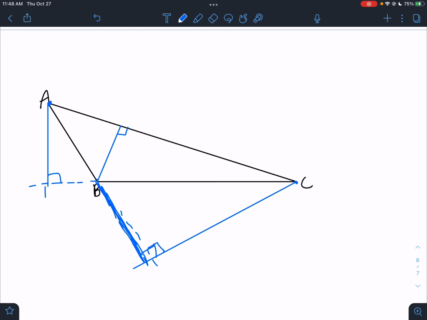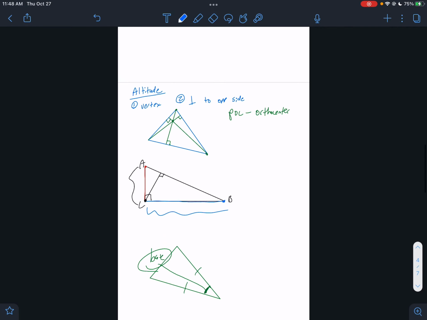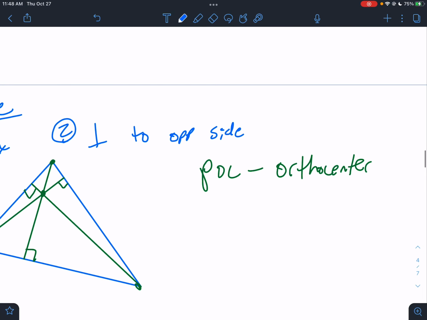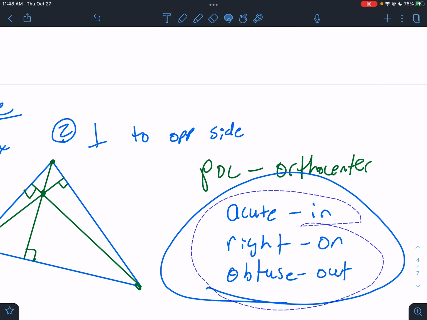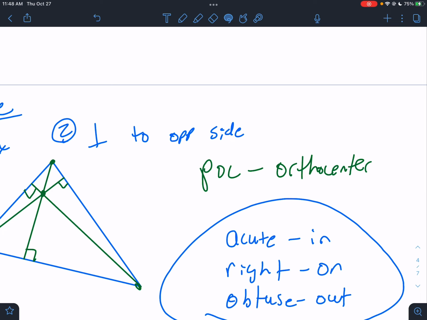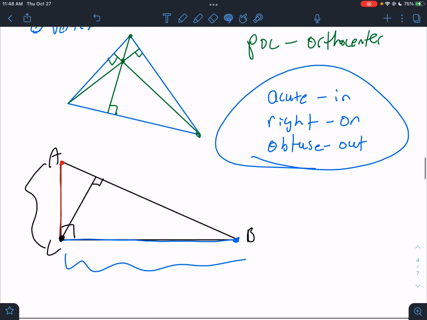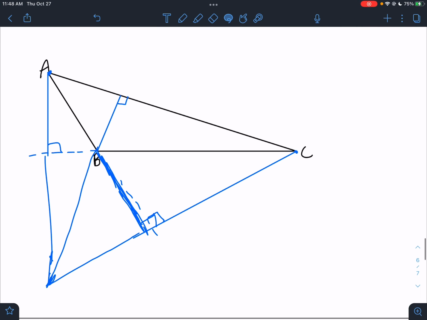So where do they all meet? If you kept drawing these lines, they're going to all meet somewhere out here. So the orthocenter is going to be way outside the triangle. Remember I copy and pasted earlier? The orthocenter is the same situation. Acute: inside the triangle. And obtuse: outside the triangle. On an obtuse triangle, two of your altitudes never go inside the triangle. That's a tough one. A lot of people are going to mess that up.